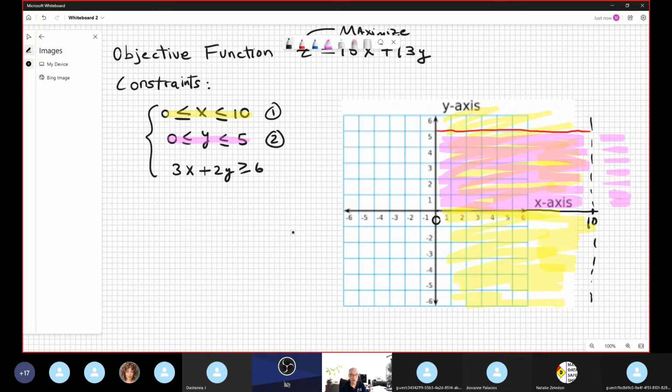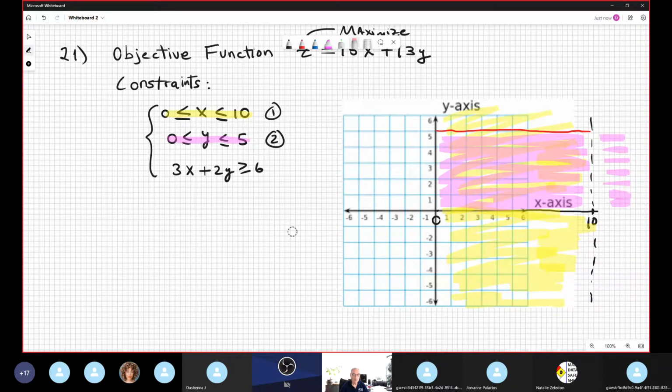1 and 2 together is basically this rectangle. The height is 5 and the width is 10. Now plot this. Okay, let's do it. There are many ways to do this. In this case, I prefer either way: you convert to equation. Oh, no. Let's do it in the traditional way. Either way, but I prefer that way.